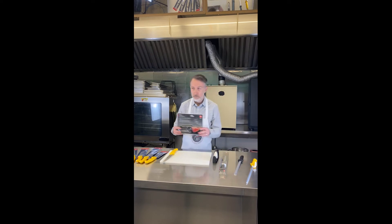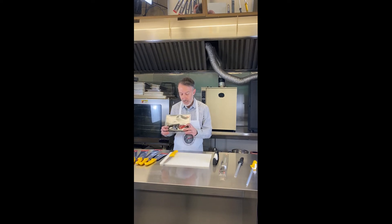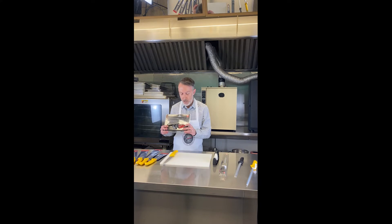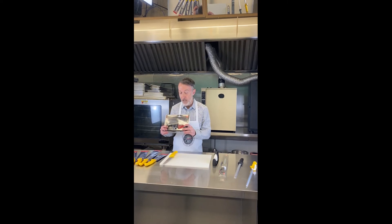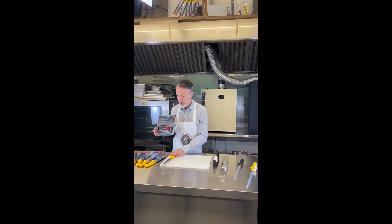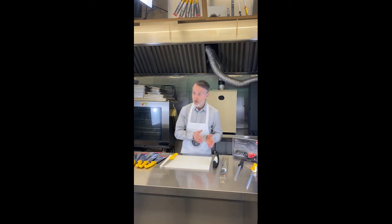This is another pull-through sharpener. This one actually has a standard and an Asian version — the Asian version is just set at a different angle. Japanese knives and some of those higher-end knives in the market, like our Miyabi collection from Zwilling, have a different angle. The edge of the knife has a finer angle, which means you need a different angle on sharpening. That's why there's an Asian side compared to the standard side. For these Twin Master knives, you would just stick with the standard side — coarse and then fine.